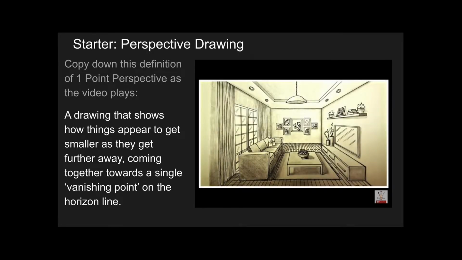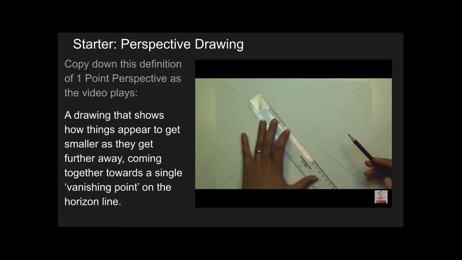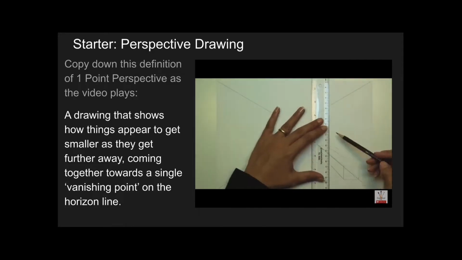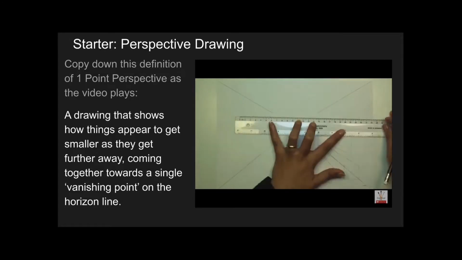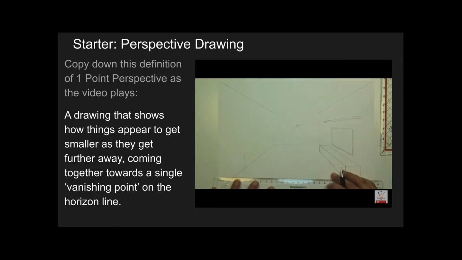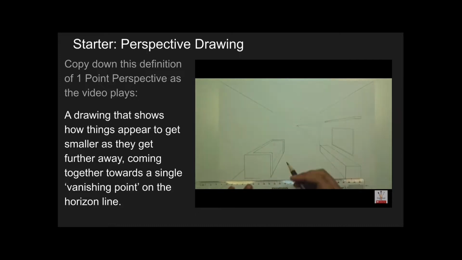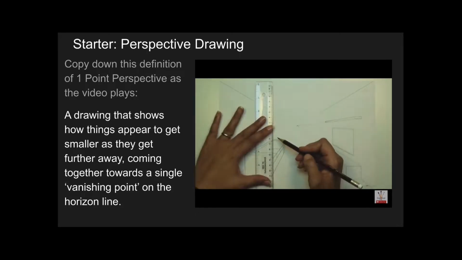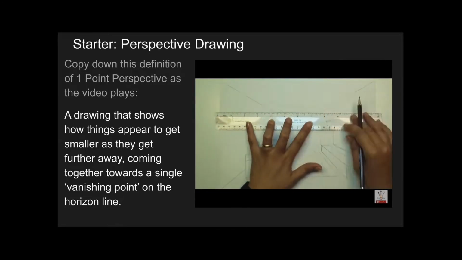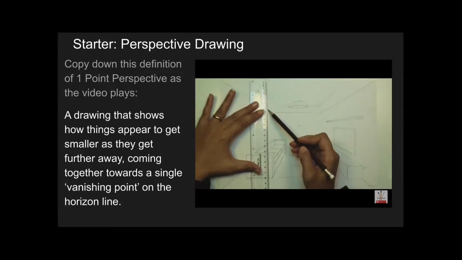Now, we won't be as complex as this video. We're going to go much more simple. But you can see how this video is all about using a ruler to get perfectly straight lines and all going to that middle point. We're going to learn about what that is called in just a moment. But this type of drawing is very mathematical, very analytical. So if you've been kind of struggling with the creative aspect of art, you're more left-brained, usually students do very well with perspective. So after this video plays, we're going to jump into working on your perspective notes worksheet.